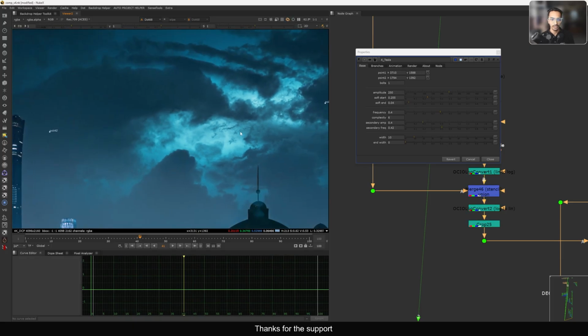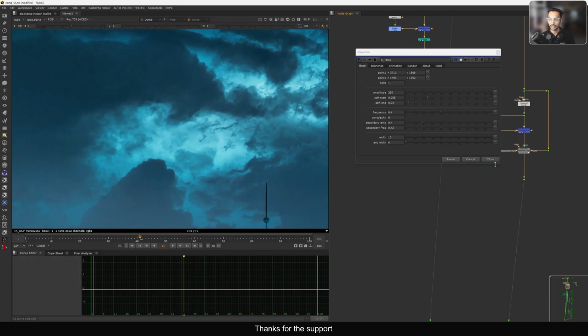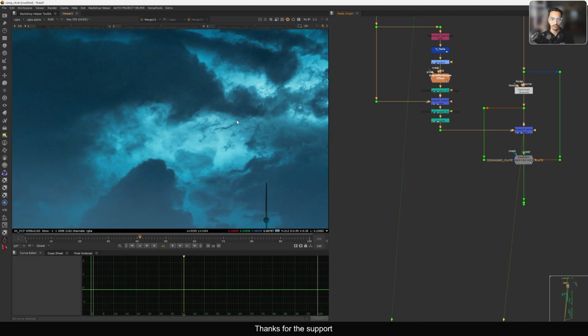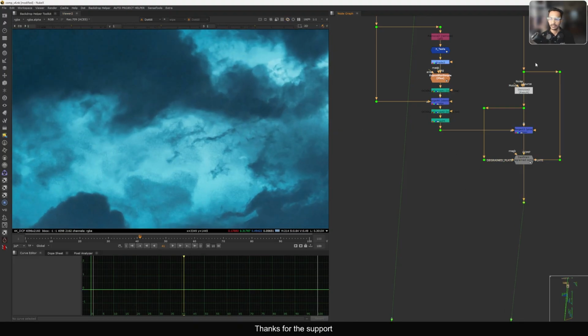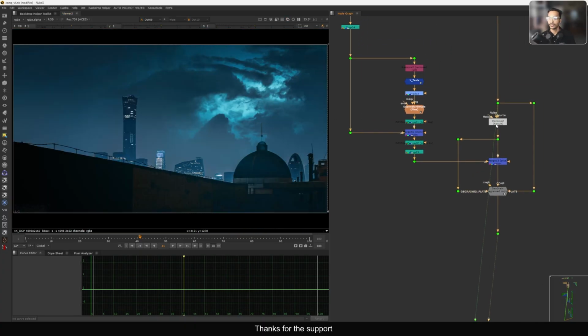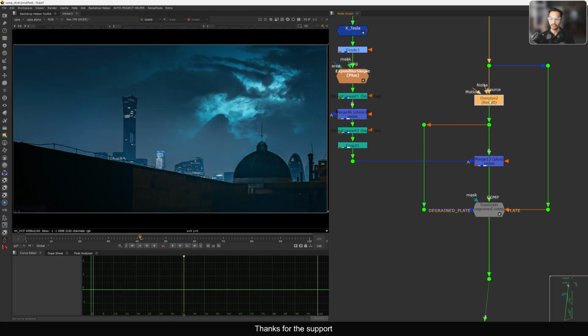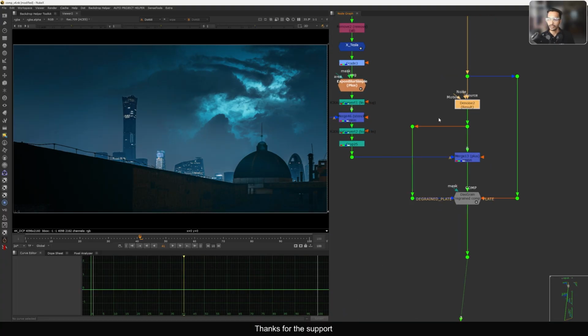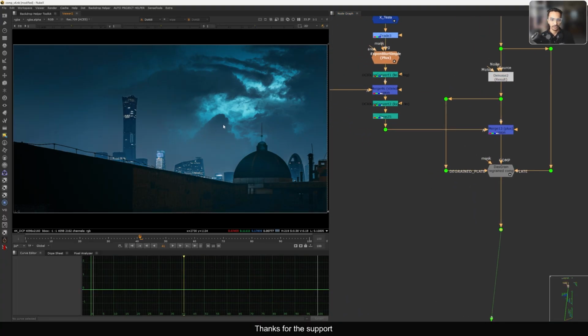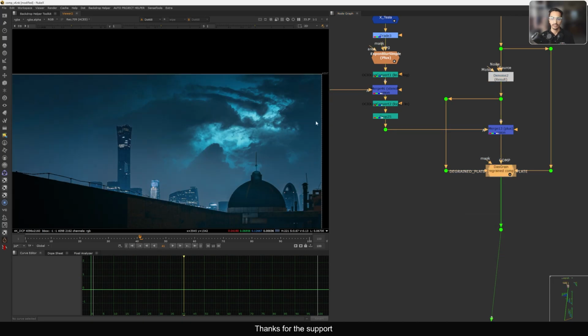Now if I move this, you can see it's giving me the proper depth, and it's pretty cool looking. You can see all the details, and this image is pretty noisy, so I added a grain back. Without grain it will look like this, and with the grain it is now matching the plate in terms of grain. I'm using reduce noise. I'm not doing anything crazy, just using the Nuke Denoise node, and because this is a single frame, it's better to use this one. Then I did grain, and that is the comp, guys.